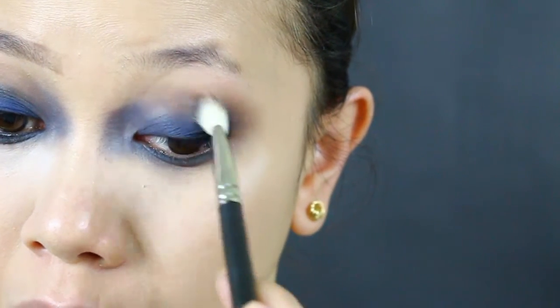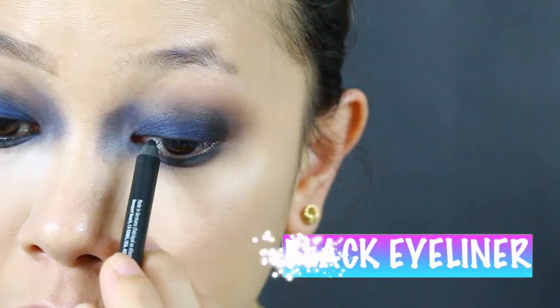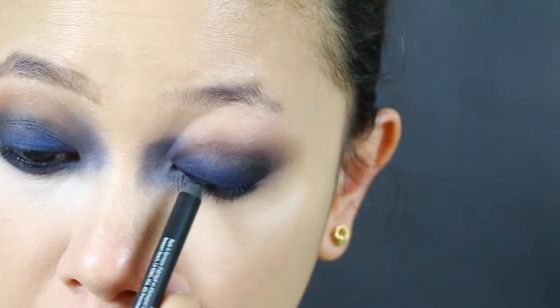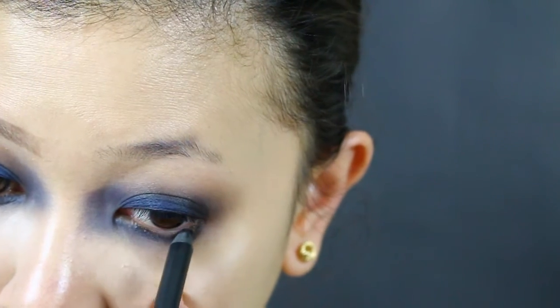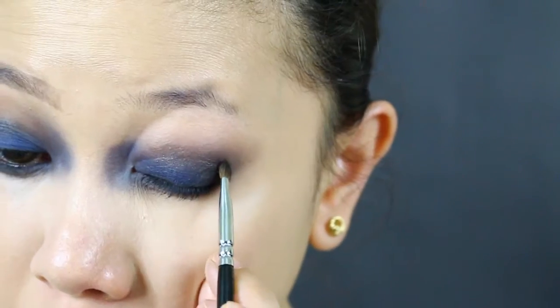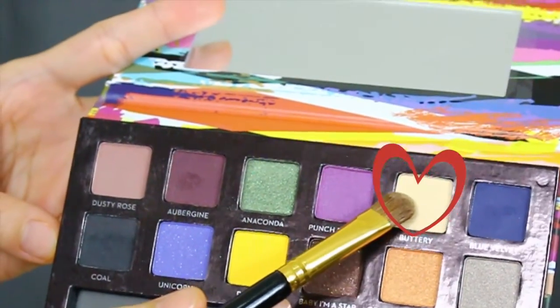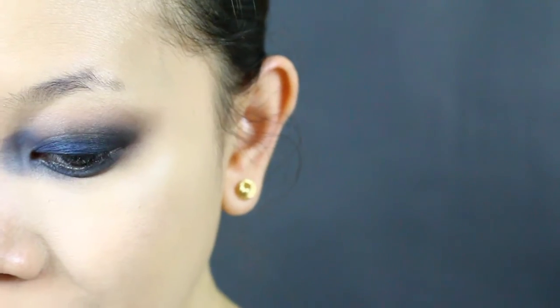So just take a clean blending brush and just blend the edges. I'm taking black eyeliner and just tight lining my eyes and also the lower lash line. And lastly, from the palette, I'm just going to take this shade Buttery and just place it on the brow bone as it serves as a highlight.